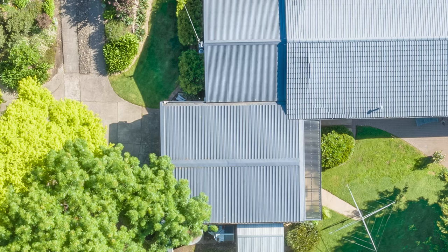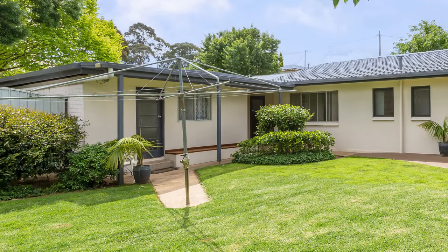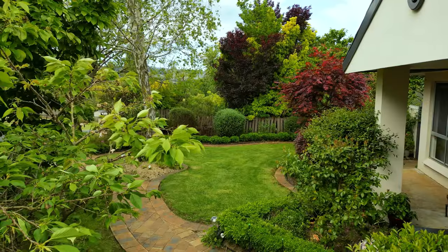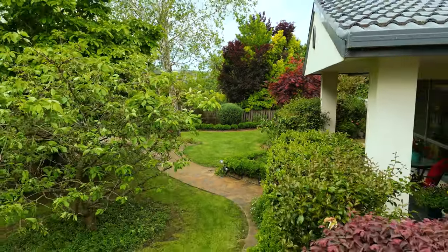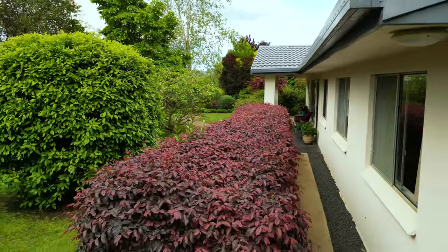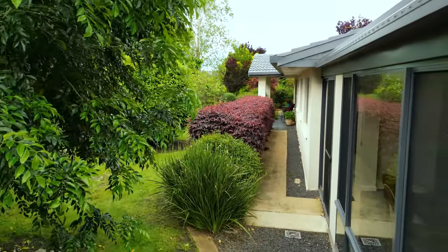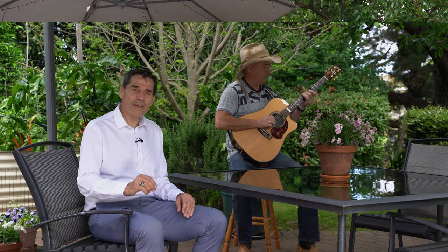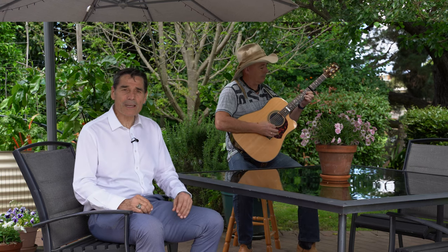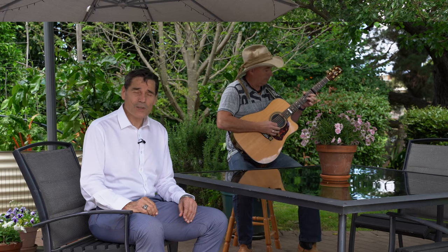We also have a double lock-up garage and a huge outside laundry which is undercover — a separate room all to itself with a veranda off the front, surrounded by gardens. There's a little garden shed to the side as well. There's just absolutely everything you'll need here to feel at home. 20 Manning Street in Bega, where magic happens. Call me on 0414 618 500. I'm Rob Flynn from Bega Valley Realty and we're looking forward to showing you this truly spectacular home — probably one of the best homes available in Bega today. You're absolutely going to love it.